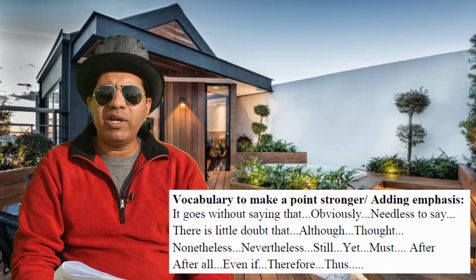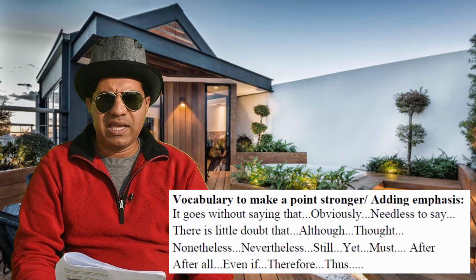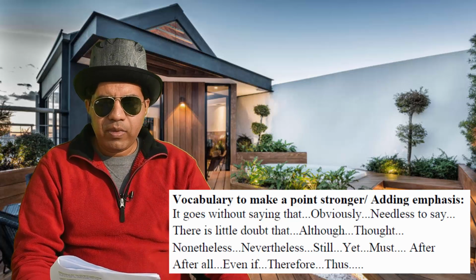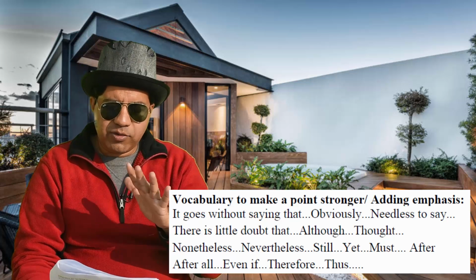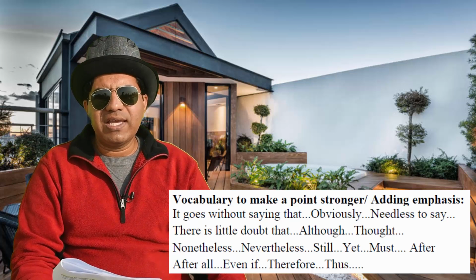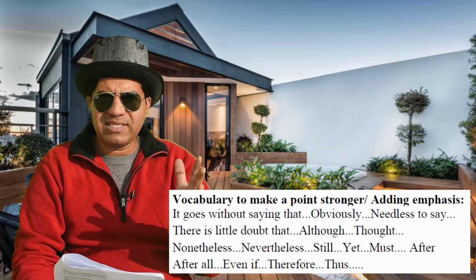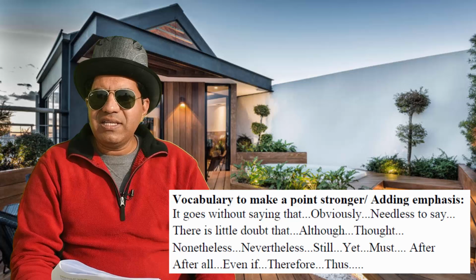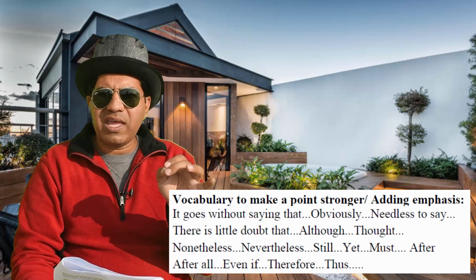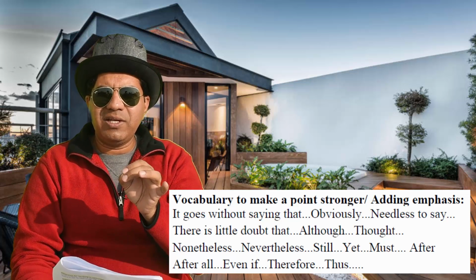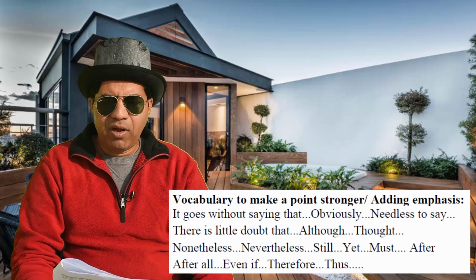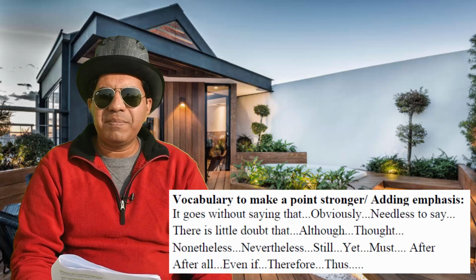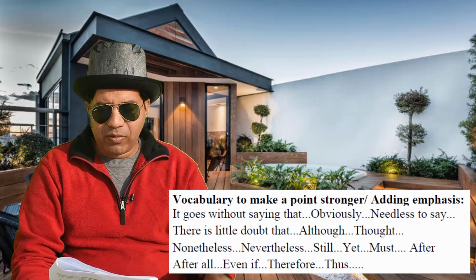Next, vocabulary to make a point stronger or adding emphasis. If you want to make a point stronger, especially in your opinion essay, then you can say, it goes without saying that. Obviously, comma, and then you can write something. Needless to say, and then you can say something to emphasize. There is little doubt that smoking at public places can do any good to people, or there is little doubt that fast food is the main reason behind obesity.